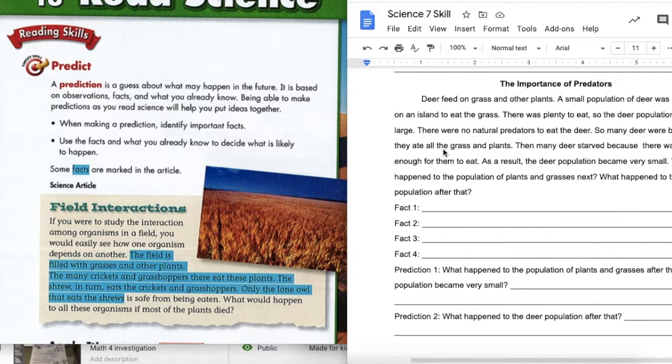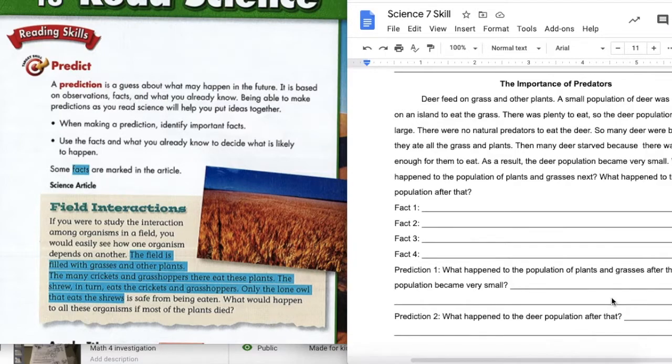So now the deer start to die off. What do you think is going to happen now to the population of grass because there are not that many deer to eat them? Then prediction number 2, what will happen to the deer population after prediction number 1 of yours comes true? So let's say for number 1, I predicted that the grass population will grow again because there's not enough deer. Then what's going to happen to my deer population because the grass population is growing? That's what they want you to do. Great skill to have, guys, as we talk about predicting what will happen, and as we work our way through this chapter, you'll see how predicting is very important.